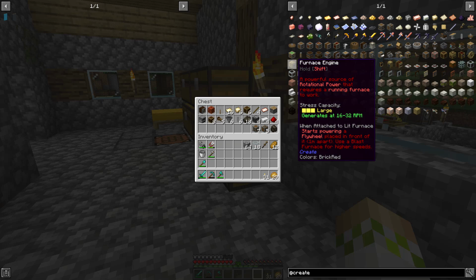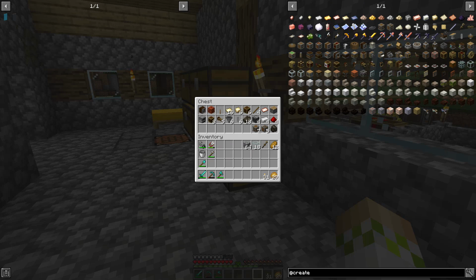And you can see it generates between 16 and 32 RPM. Now, something to keep in mind is you can only get the higher RPM if you use a blast furnace instead of a regular one. And because it needs to be running for this to actually generate power, that means that you would need to be smelting ores and stuff, which is not something that we can sustainably do. So we are not going to get the 32 RPM, but we are going to get the 16 RPM and the large stress capacity, which is more than enough for me for some of the future builds that we're going to be doing. So that's enough rambling about that stuff.